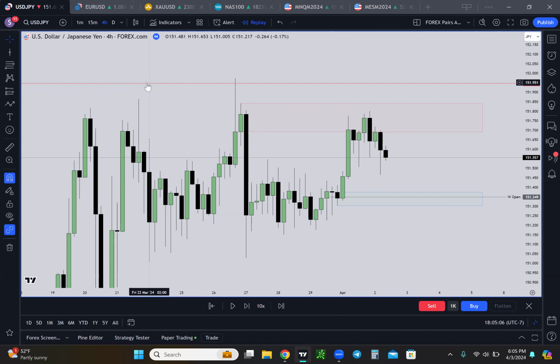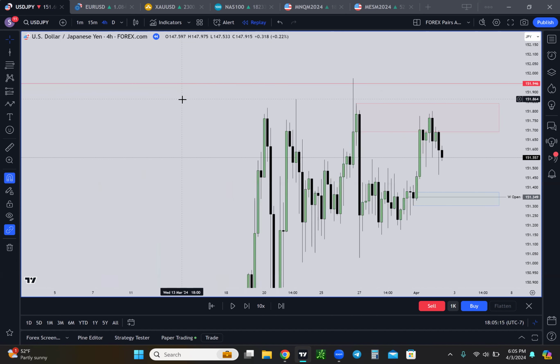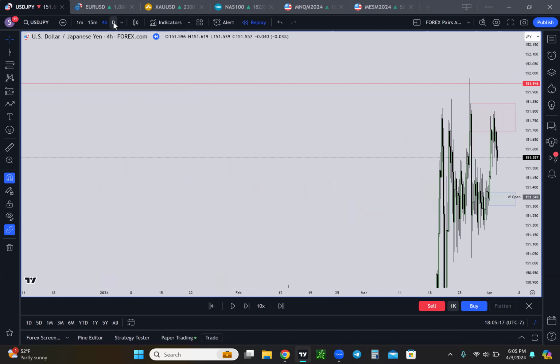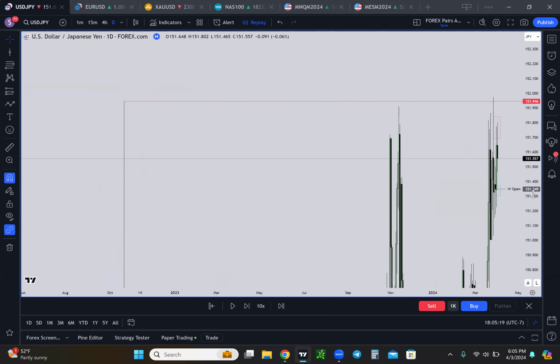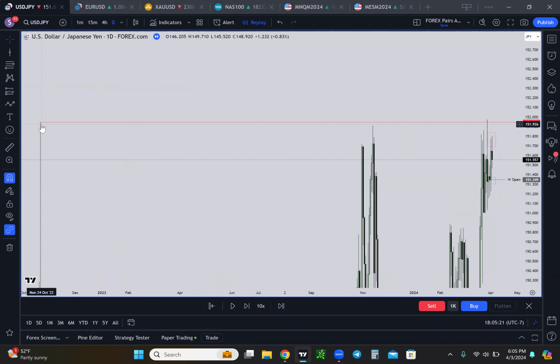This is the pair that I trade primarily, so of course I know a lot about it, and I know where all the recent highs are. I'll go to the daily chart, one time frame higher, just so you can see and understand. There's the daily chart. You see that high back in October 2022, a high here, and then the recent high there. Basically, you've got a triple top. And retail will tell you that double tops or triple tops are an area of resistance.